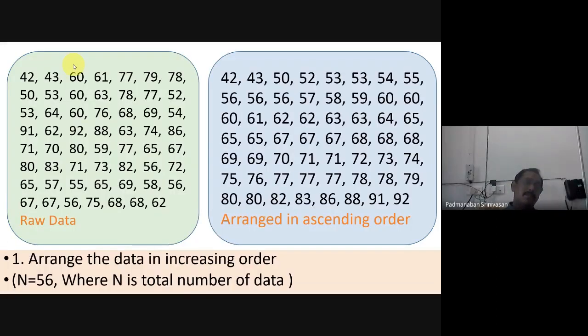Okay. So on the left side I have taken raw data numbering 56. You can see at the bottom the capital N, it is the total number of samples. That is what in statistics we call the number of samples. And we have taken 56 samples, or otherwise 56 pieces of information which were collected, and that has been arranged. And on the right side you see it has been arranged in ascending order. So the first step is over.